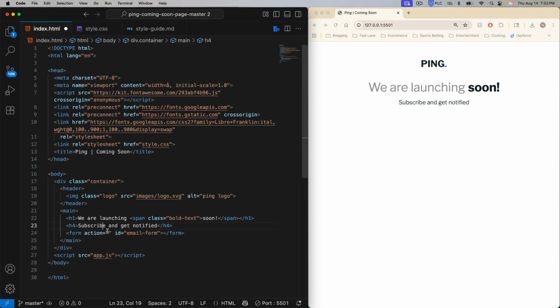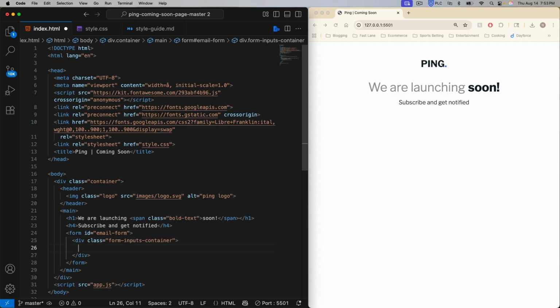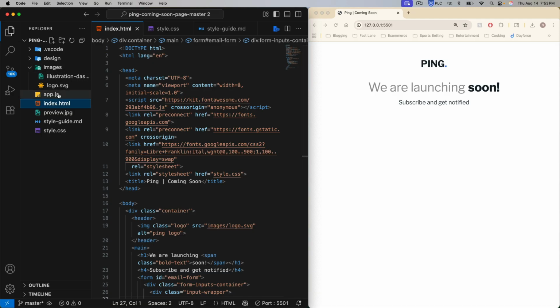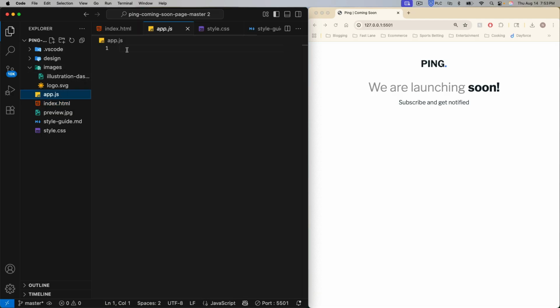No boring theory. So let's delete our action here because we're not going to be using that because we're not full stack developers yet. Let's get into our form and the first thing we're going to do is a form inputs container div that we're going to put our inputs in. And then below there, we're going to put another div, and we're just going to call it input wrapper. And we need to do this because we need to put our email input box and the error message for JavaScript in the same div so that they stack on top of each other.